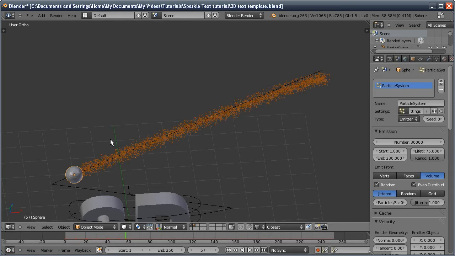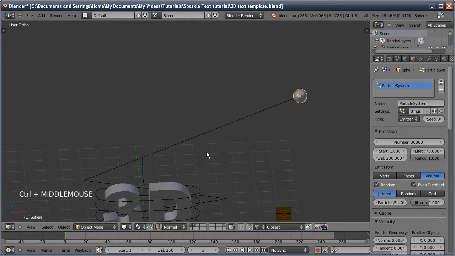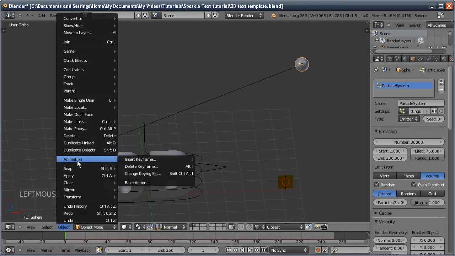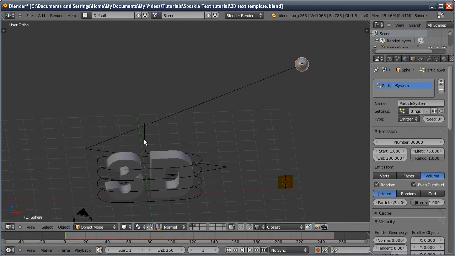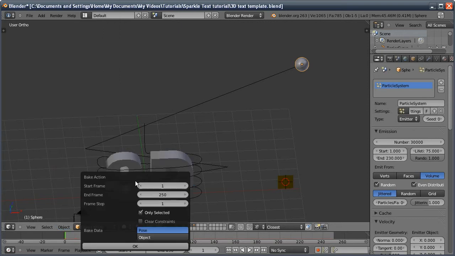As I said, it does depend on the speed the object is moving, and it will become more apparent the faster it moves, so just to counter that, and making sure we've got our animation exactly how we want it, we're going to bake out this animation to be final. And that means we're going to turn this path animation into actual keyframes. So I'm going to go Object, Animation, and Bake Action, which brings up this little window with a few options.